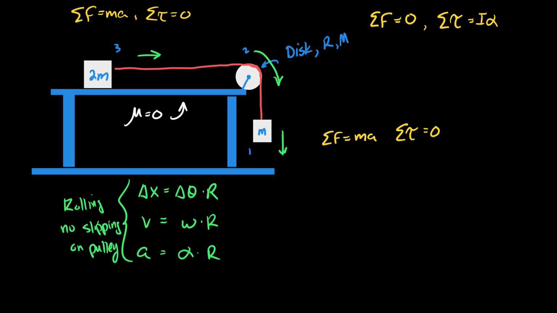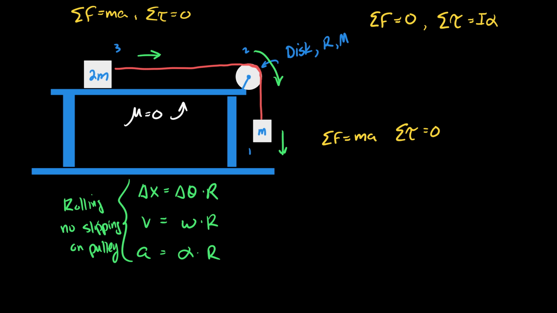Those are conditions. I mean, we define rolling as the rotational rate being directly related to the translational rate. That is the definition of rolling. But it also works for things where the string isn't slipping over a pulley. Like I said, you need to ask this question when you're deciding the direction that's positive. But you want this question to be yes, they're connected. Are we all good? Now, something to be careful about.